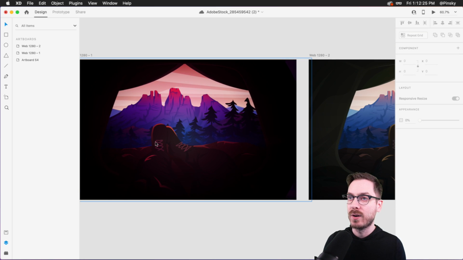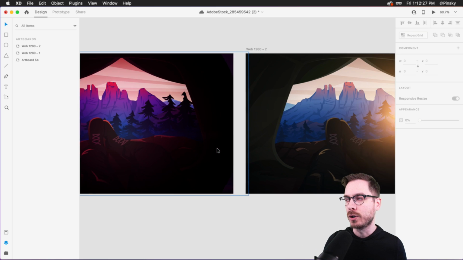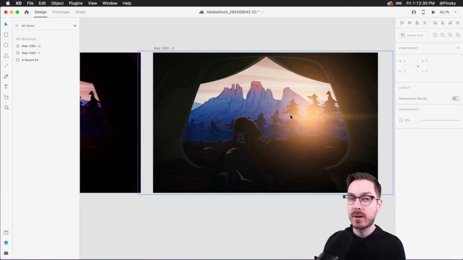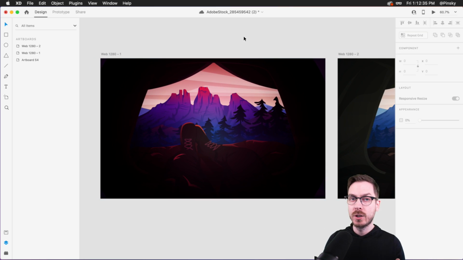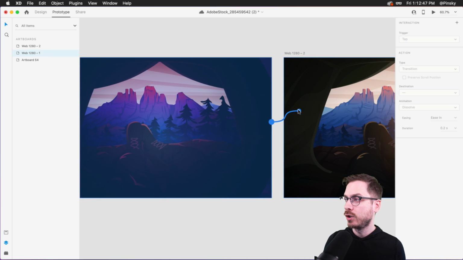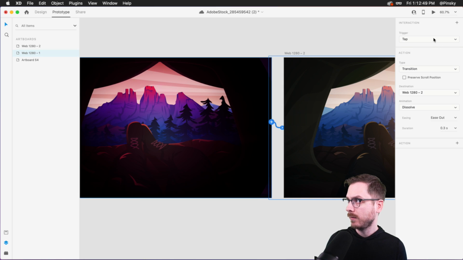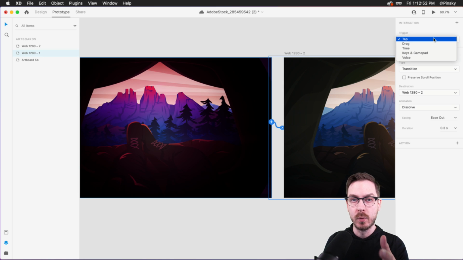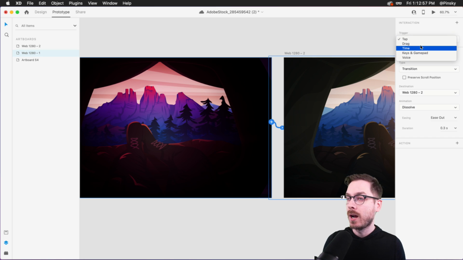On the left, we have our night version, or more of a dusky version. And then on the right, we have our day version with this glow that we've moved down the artboard a little bit. So how do we actually go ahead and wire this thing up? What I'm going to do is hop into prototype mode. I'm going to select the entire artboard. And this will allow me to drag a handle from the right to the second artboard over here. And because I had the entire artboard selected and not an individual object, I can go ahead and choose the time trigger from the top right within the properties inspector, right?